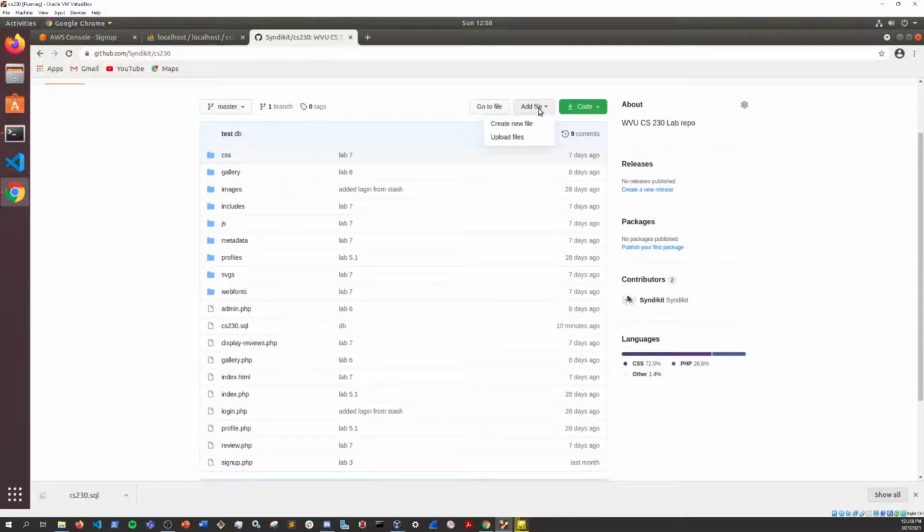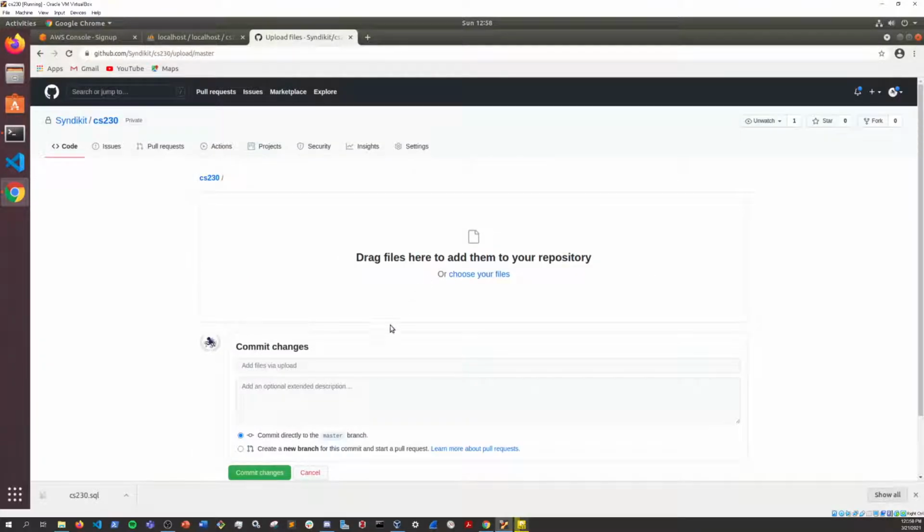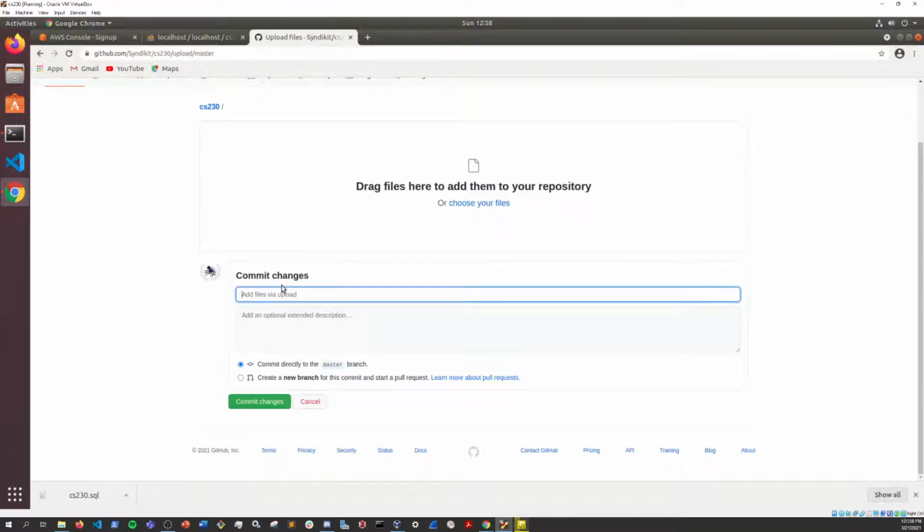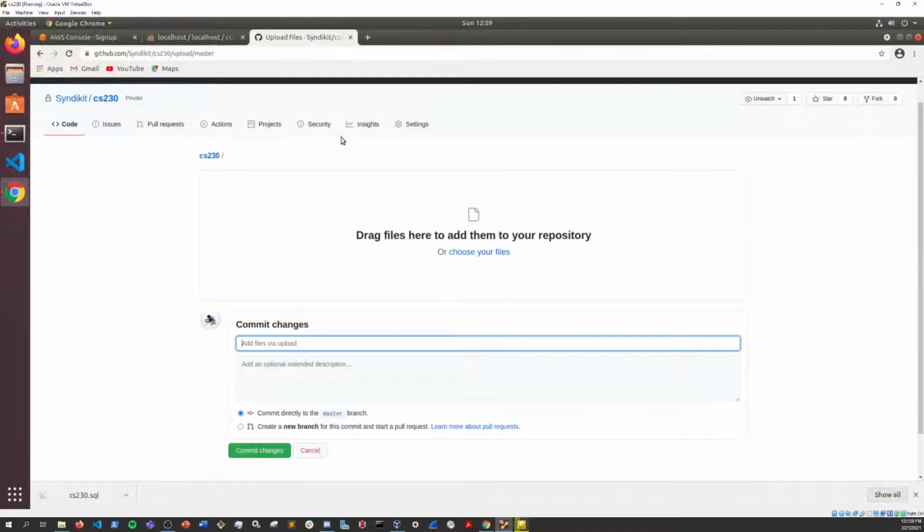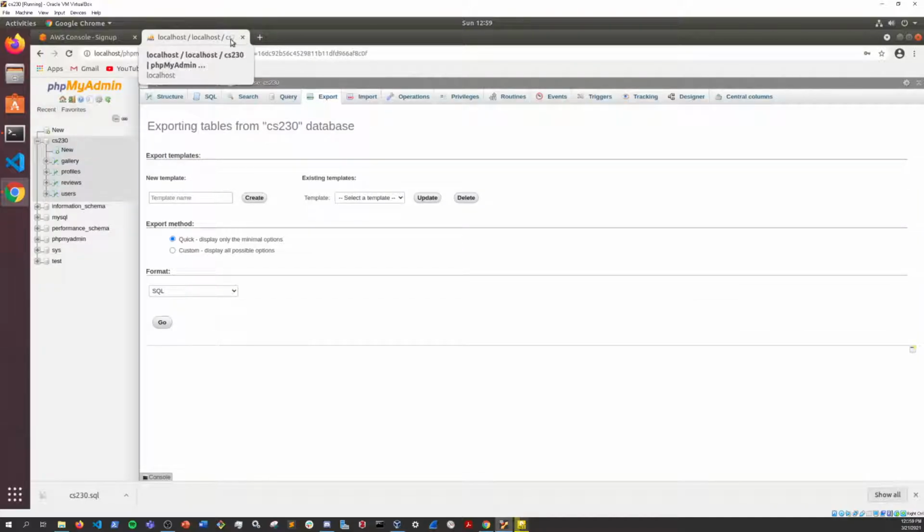Additionally, you can use this Add file option and upload a file. If that's still giving you a problem, you won't be able to add the directories, for example, or all the files that we did in the previous week because there's a lot of assets in there. I think they cap it at something like 100 files, per another student who tried this. What you can do is just drag and drop the files, or choose them right here, and then commit the changes, and it'll show up in there as well. So it just depends on what is the best choice for you based on what's working.